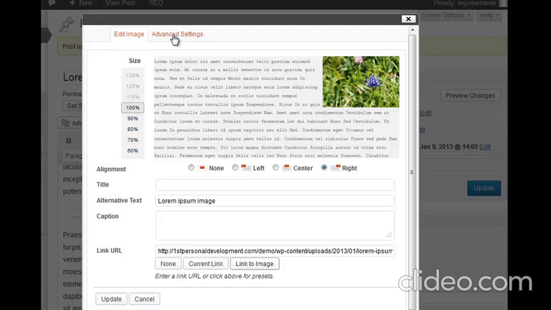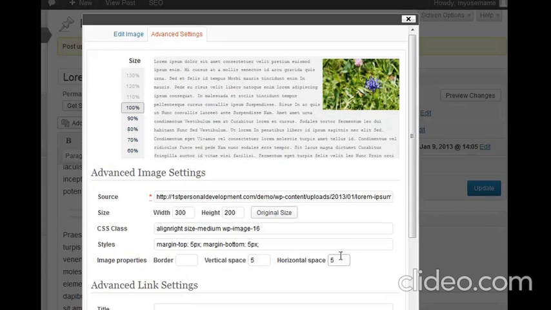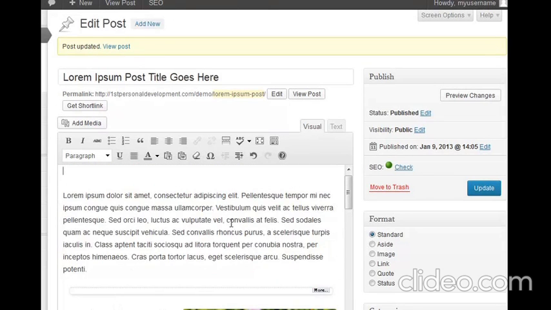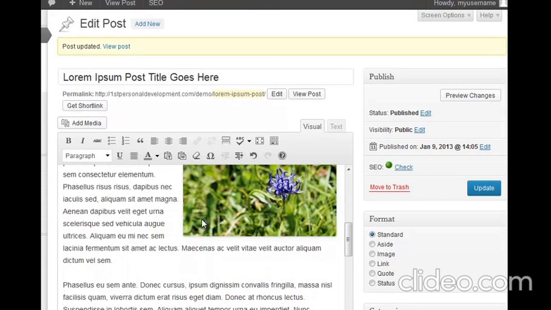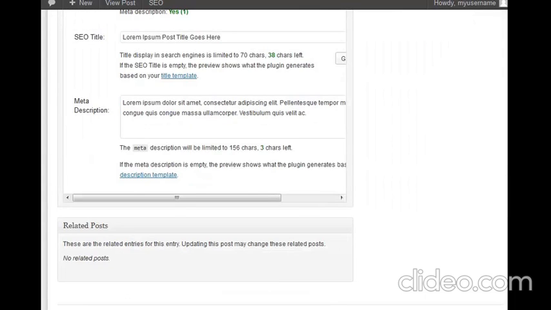It works nicely. And then click across to advanced settings. I'll tend to put a border of 5 pixels around it. You can see Firefox has remembered that for me. And that link I've just told it to do, open in a new window and update. Open a new window just means if someone actually clicks on the image, it doesn't take them away from that post. It just opens a new tab in their browser.